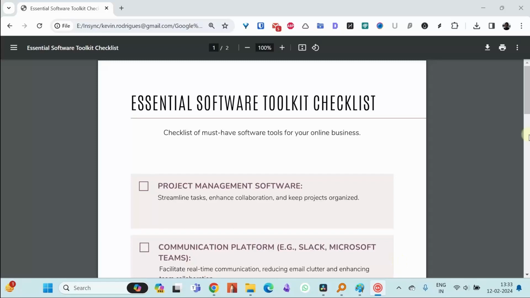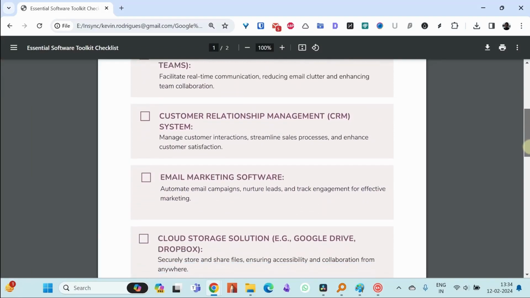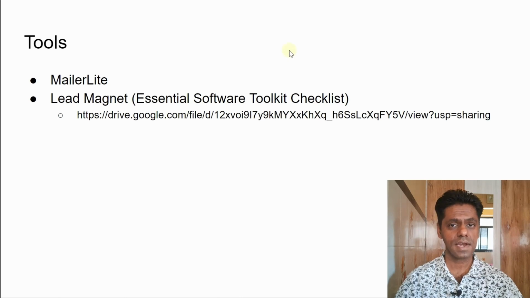I also created a lead magnet that I send to my subscribers as soon as they subscribe to my email list. I created this lead magnet using ChatGPT and Canva in under 10 minutes. I have a video where I show how I did that. So I used it to generate the lead magnet ideas, to also create the lead magnet, and then used a template in Canva. So check that video out.